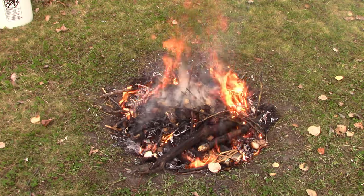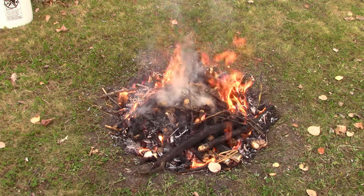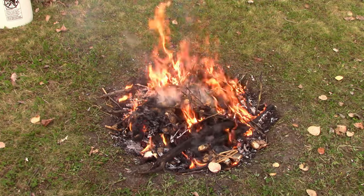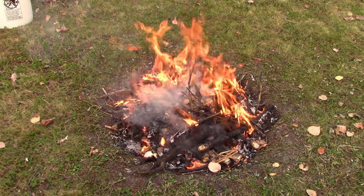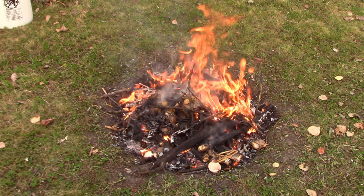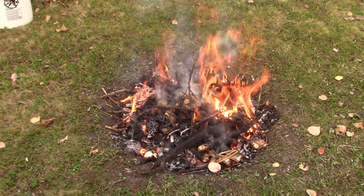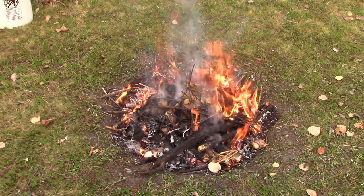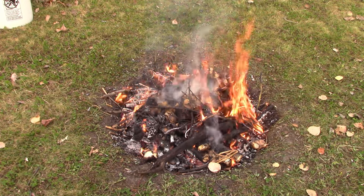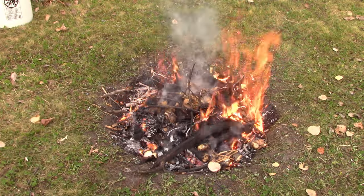Basically compost. But now the calcium from the eggshells is going to be calcium crystal, and with the carbon crystal, it'll be useful in the soil. So you can throw pretty much anything, like I said, as long as it's not plastic or has paint or stains on it. Don't put your treated wood in there and all that. But it burns hot enough, you can burn bones, you can burn pretty much anything you put on it. So I'm going to continue doing just that.